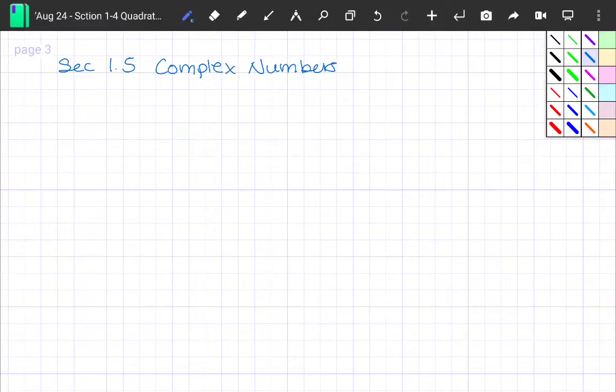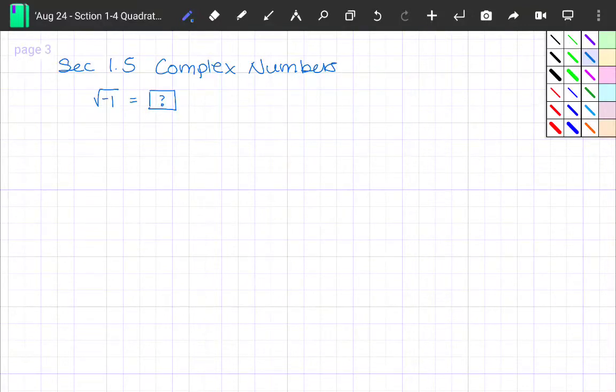All right, so complex numbers. Let's first talk about what imaginary numbers are. So remember, imaginary numbers came from this whole dilemma of what the heck is the square root of negative 1? We don't know what it is. And we tried to figure it out, and it can't be a positive number because a positive times a positive won't give you a negative 1. Can't be a negative number because a negative times a negative is still not a negative. Can't be a 0 because 0 times 0 can't give you a negative.